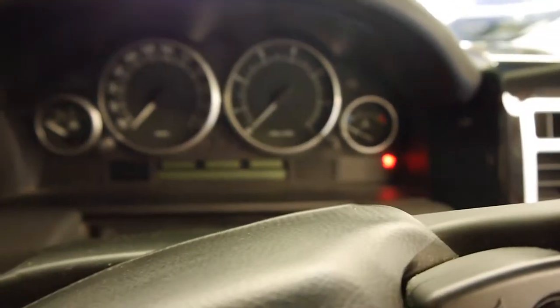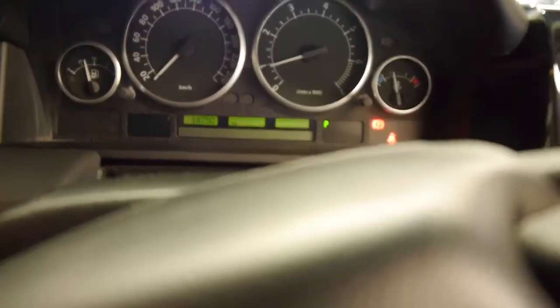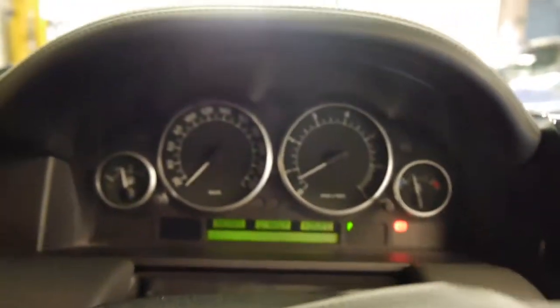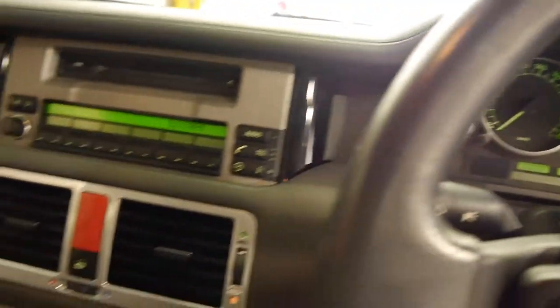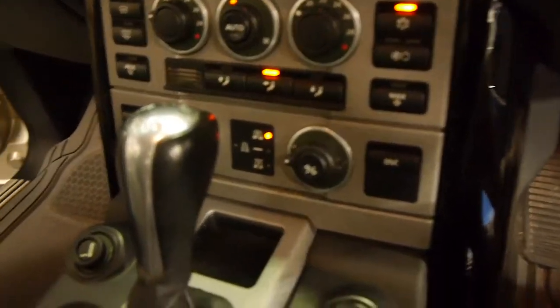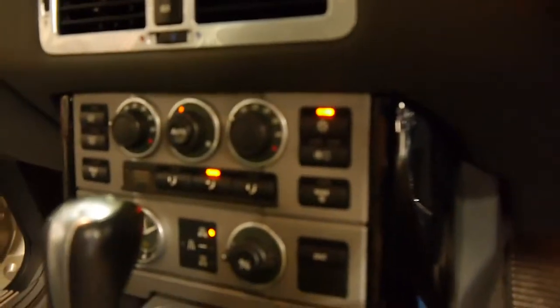It's actually four keys. We've got it in the highest setting at the moment — have a listen — absolutely beautiful. All the pixels are looking great. You don't really need navigation in one of these because most people just use their iPhone. 163,000 kilometres and, since 2002, that is really very, very low. The height-adjustable suspension is working perfectly — look at all the keys, it's just brilliant.